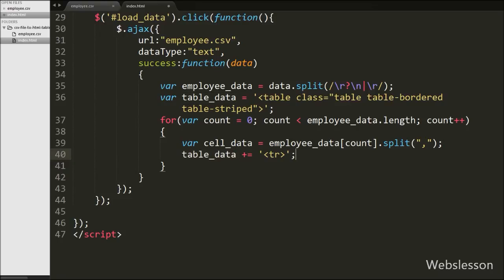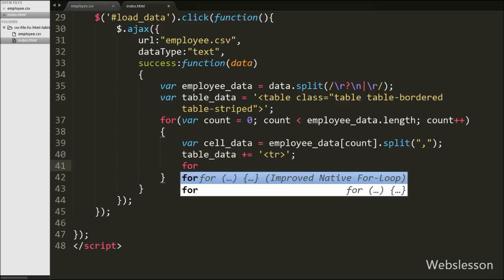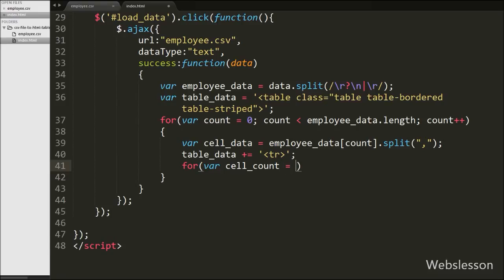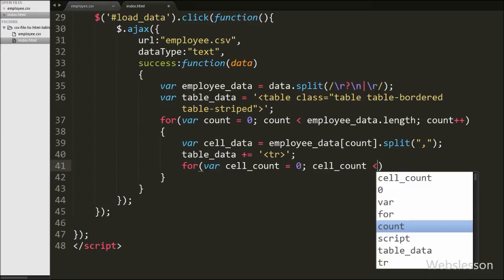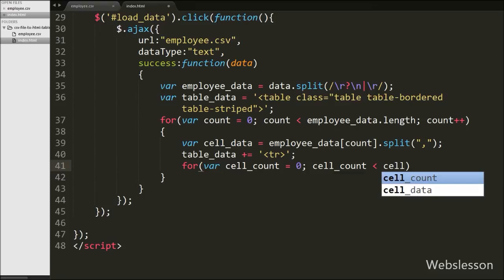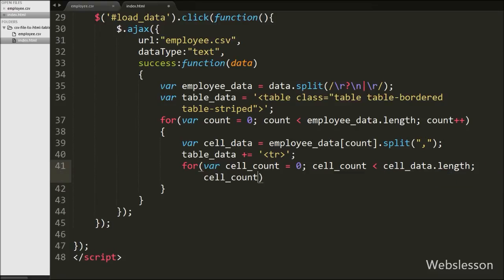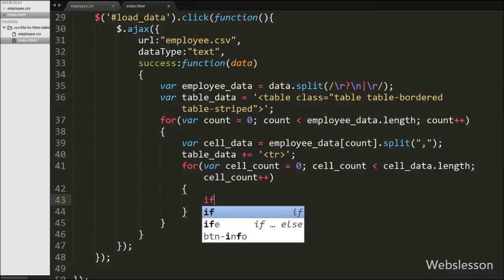Then after we want to print data in the table data tag, so we write a for loop with variable cell count equal to 0, the cell count variable value less than the cell data variable's length method, and the cell count variable value incremented by 1. This loop will get value from single row data which we have split by comma and stored into the cell data variable, and the above for loop returns the whole table row data, and this loop returns table data of a single table row. So under this loop we can print data into the table data tag.